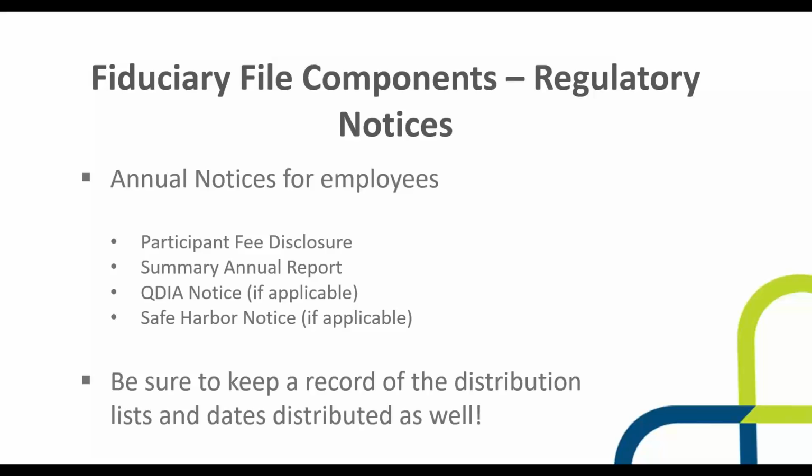Even if you do not ever take the time to build a fiduciary file, if you are distributing these notices like you're supposed to already, make sure you're doing that as a best practice, because if an auditor comes in and they ask you what date did your summary annual report go out, if you don't know and you can't tell them exactly who it went out to, they're not going to give you credit for having done it, even if you did. So you need to make sure that you can document clearly who received these notices and the dates that they went out, and maintaining a fiduciary file helps you maintain that type of documentation if and when you ever were to need it.